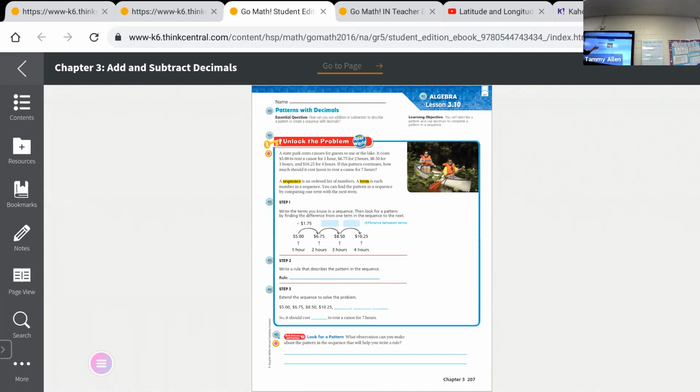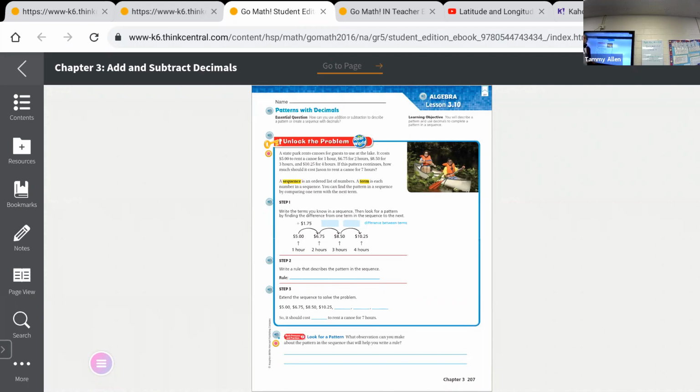It's a sequence. Now it's an ordered list of numbers, okay? It's no longer just things on your desk, all right? It's a list of numbers. Each term is a number in that sequence. So this is a term, this is a term, this is a term, this is a term, all right? Each of those is a term, but they're in a certain sequence. They aren't just random numbers thrown on that paper, okay? There's a certain pattern to it, and so we look for that pattern.